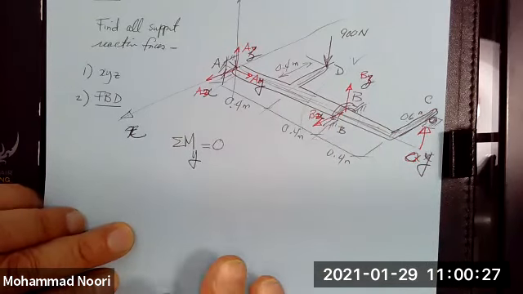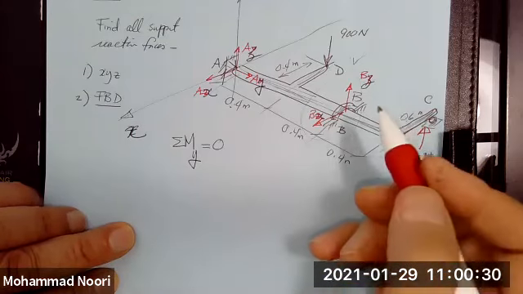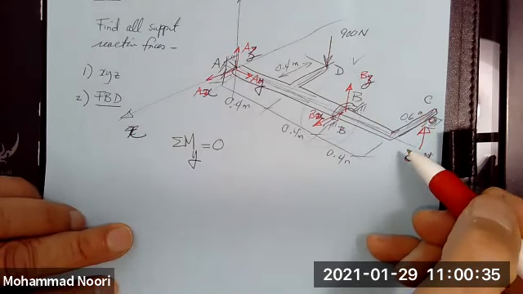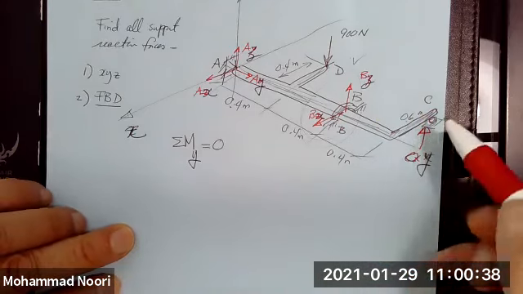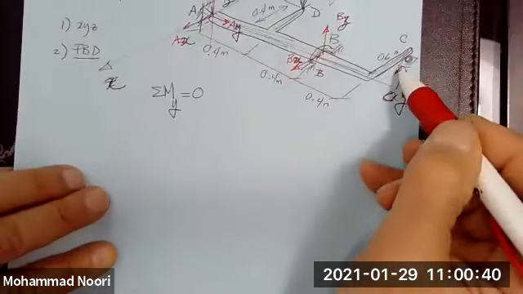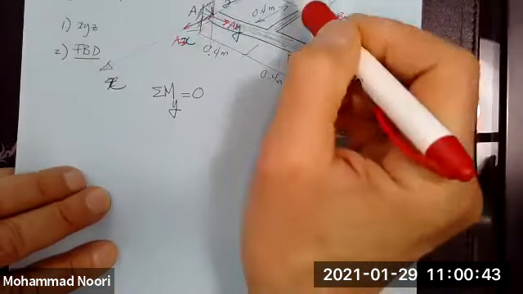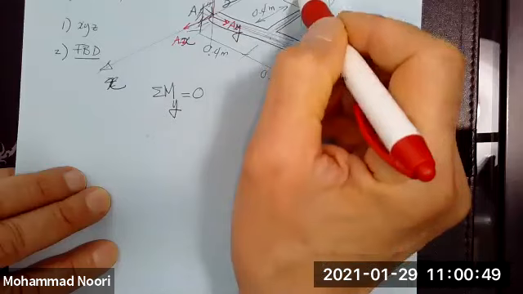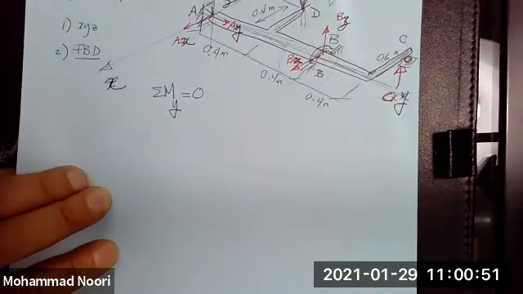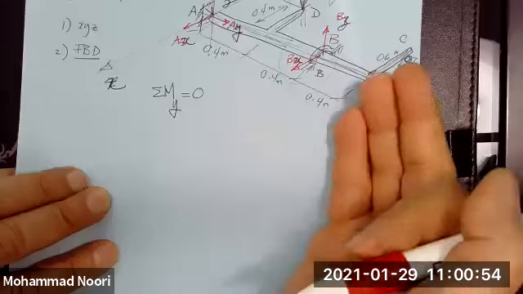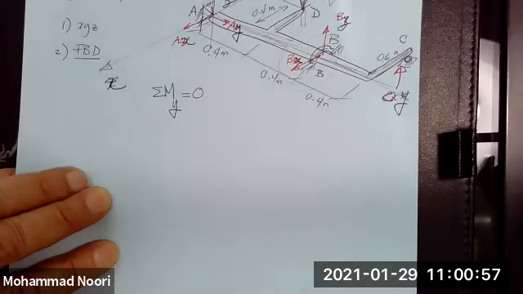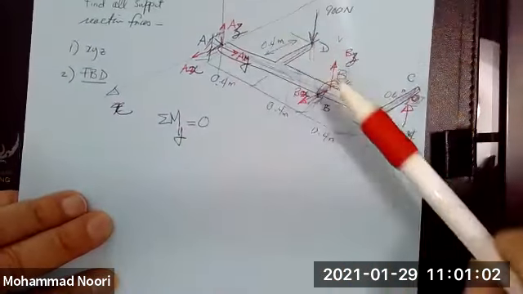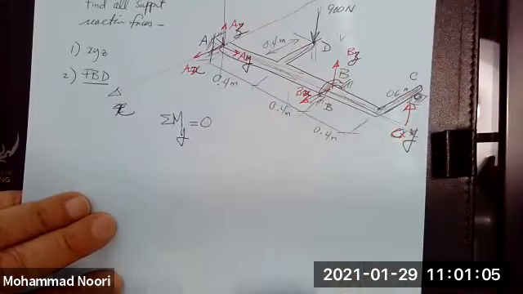If I do that, this is not going to be a 3D problem, it becomes a 2D problem. You know why? Because you have the vertical distance from here to this line. You have the vertical distance from here to this line. So if this rotates this way, this is going to rotate that way. So if you look at the problem from this eyesight, you have a 2D problem.